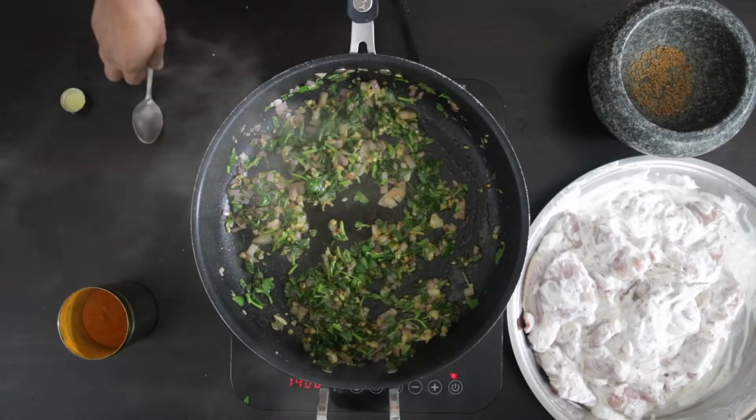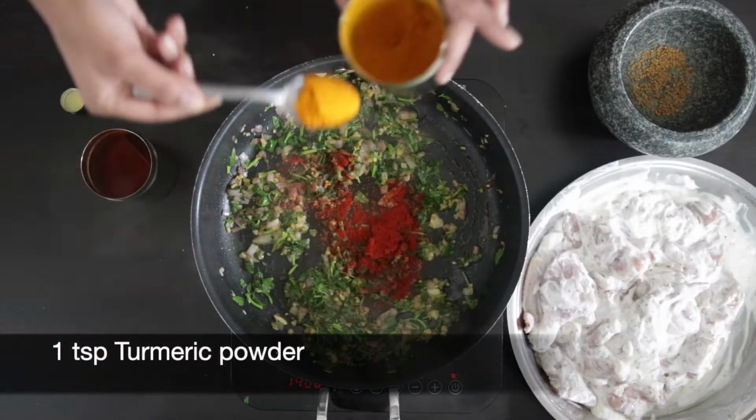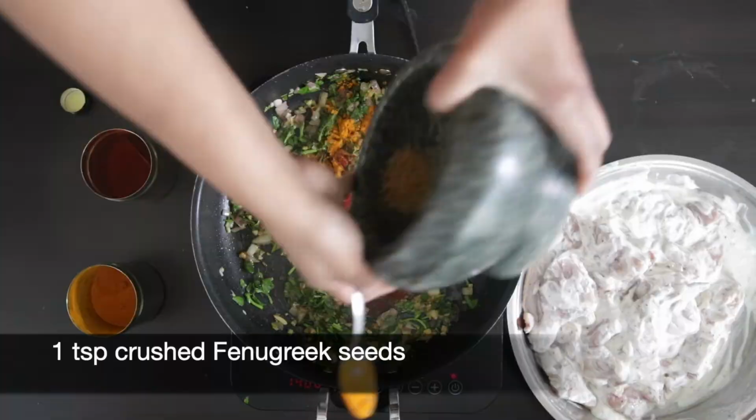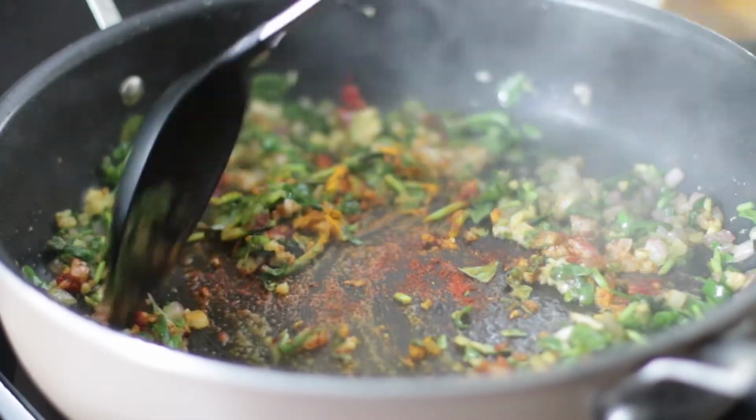Now for the powdered spices. Add 1 teaspoon of red chili powder, 1 teaspoon of turmeric powder, and 1 teaspoon of methi seeds that I crushed earlier. Mix this in well together.